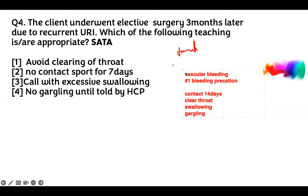But this is provided in a different way. The other thing is they can tell you the kid presents 3 months later after the tonsillectomy, and his blood pressure is low, his heart rate is high, urine output is low. That is all bleeding. So they can present it in different forms. So based on the content we've had, this is the way I do it in my SATA. You read the last question, find what is being asked, find the case, find the buzzwords, put them together, then select an answer and move on.